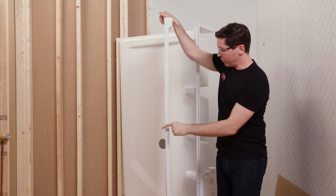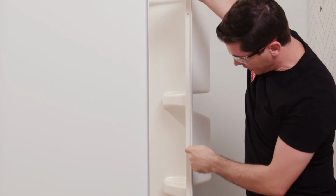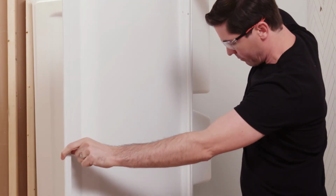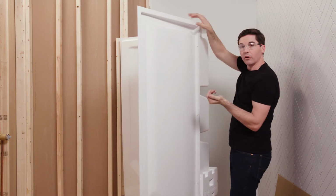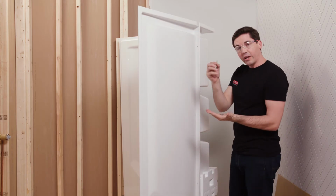Once I have that on, I'm going to flip this panel around, and you'll see how it fits together in this L channel of the larger panel. They're going to sit together just like this. And I know I've got them in the right spot because these little holes will line up with one another. Now, once I've got this in place, I'm going to bolt it together at the 4 locations, 1, 2, 3, 4, using the included nuts and bolts.